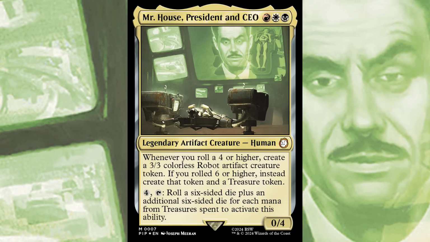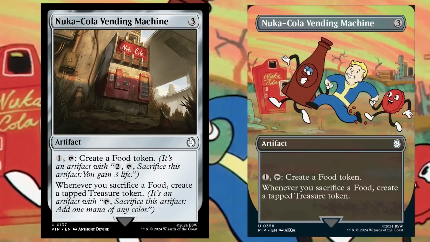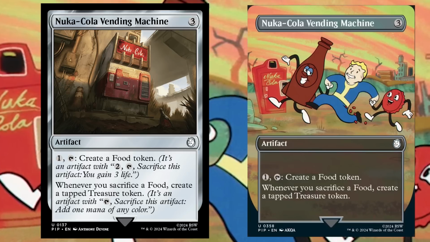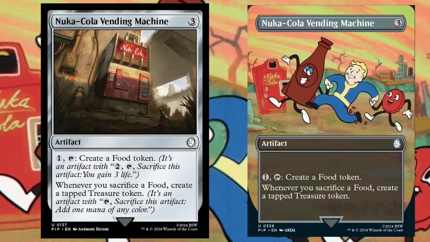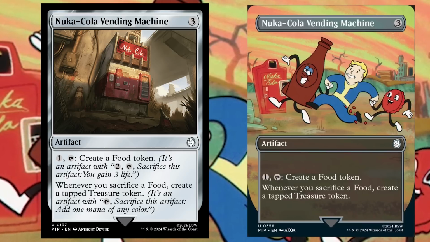Then we've got Nuka-Cola Vending Machine. This is a 3 mana artifact. Pay 1 and tap it to create a Food token. Makes sense. It's a vending machine. Whenever you sacrifice a Food, create a tapped Treasure token. So that might feel weird. You'd be like, wait a minute, whenever I sacrifice a Food, why do I get a Treasure token?